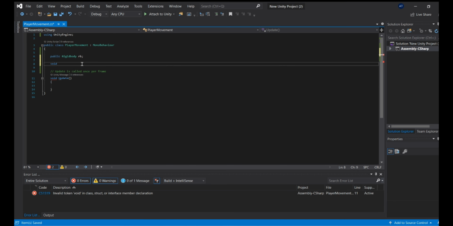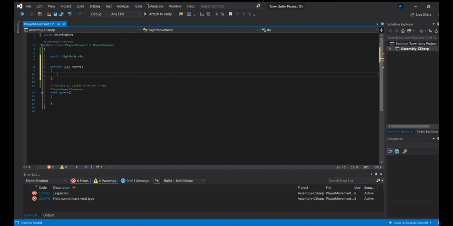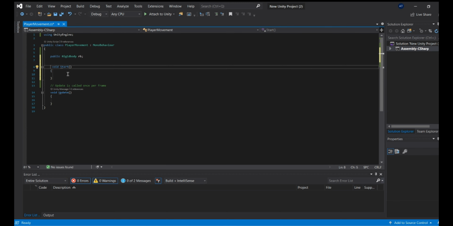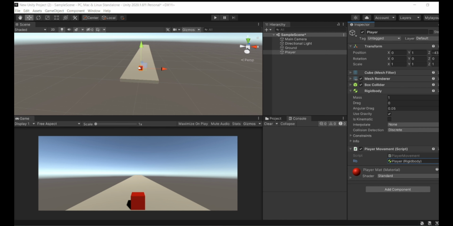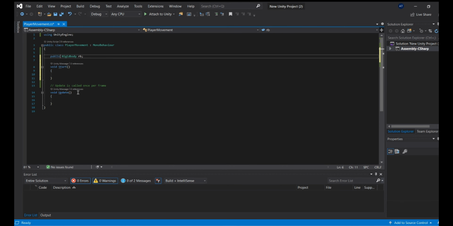And there's another way to refer to a rigid body, which is with the start function. So let's just go void start. Get this private out of here. Go back over here. Say you don't want to refer to this from the outside, you don't want to pull this over here, and you directly want to get this rigid body from code. No worries. Just write private, or public is also fine.